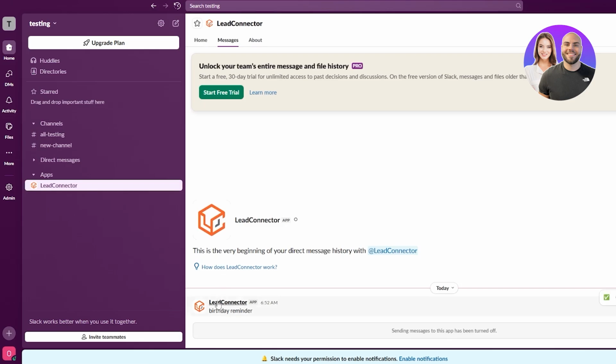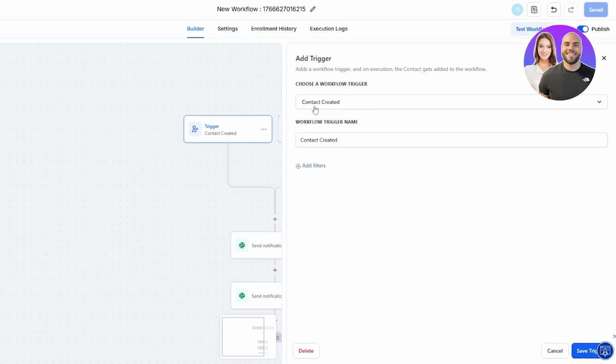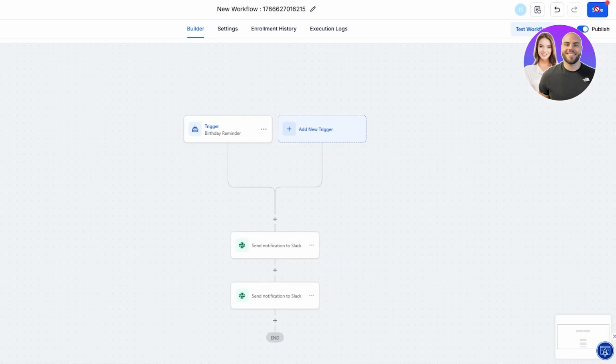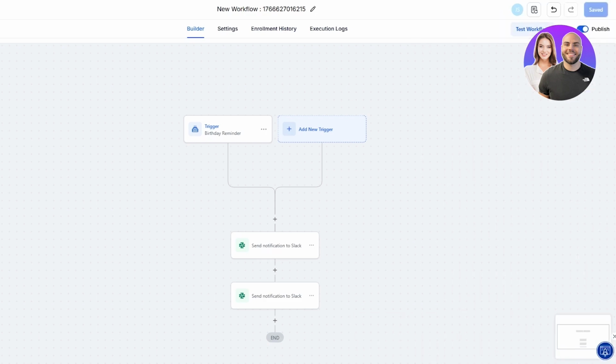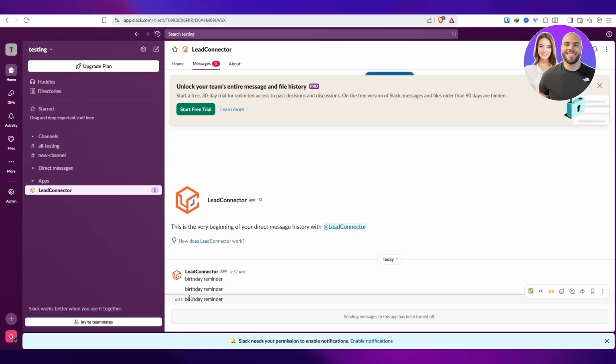And we also got the birthday reminder in the DMs as well. So you can see it's working. So pretty cool. Although we've changed up the trigger now. So, but you know, it's still working. So should go ahead and reverse it. And then we click on save and test it out. It did take a minute. So it should be good to go now. So there you go. It's working.